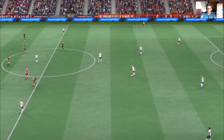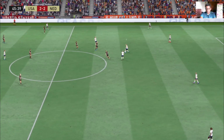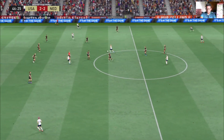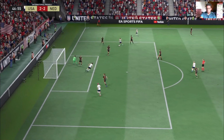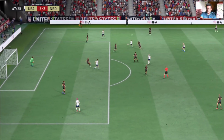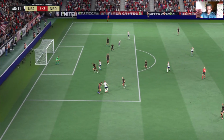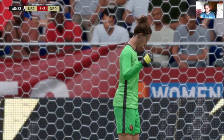And so the second half gets underway. Almost a case of the two teams saying to each other, whatever you can do, I can do just as well. O'Hara. Nice looking pass. Julie Ertz. Morgan. Well, strong play here. Fine cross into the middle. Really sound goalkeeping. Well, that had to be a goal, didn't it? What a stop that is.